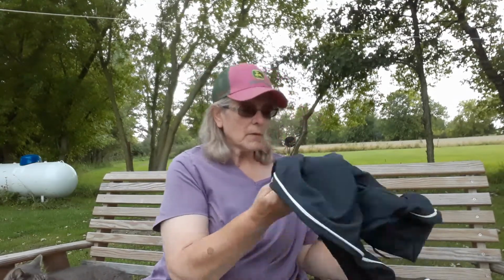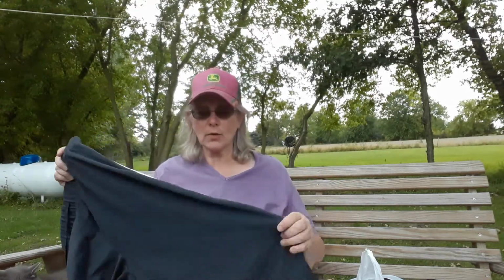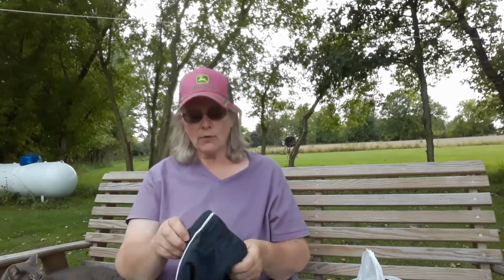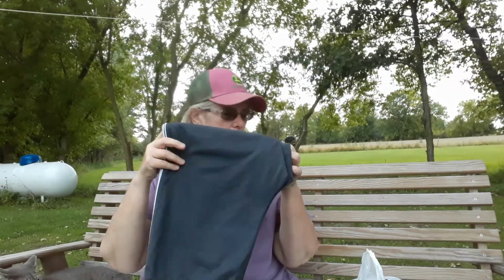The next thing I picked up was simple. It's just a pair of shorts. Now I like these. I figured I can use these in cooler weather because they go just below my knee. They'll cover from my waist down to my knee. And then if I add some high wool socks, I won't really have any skin exposed, and they won't tend to get wet when you're walking through the brush early in the morning with all the dew on it. And of course, they're lightweight. They're 100% poly. They should dry really quick. I picked those up as well.